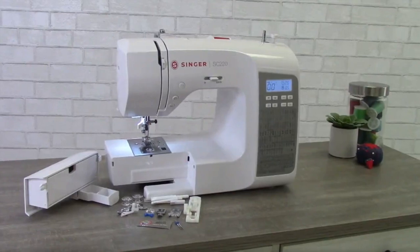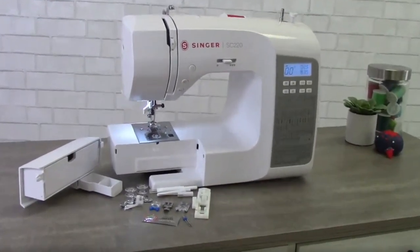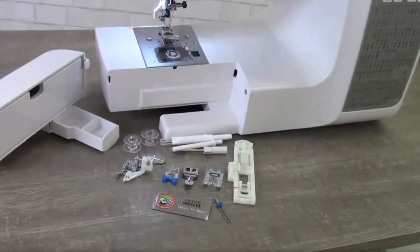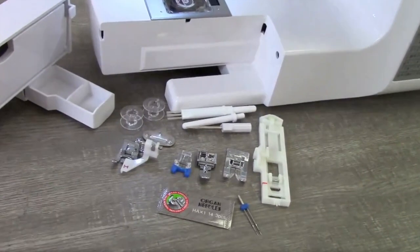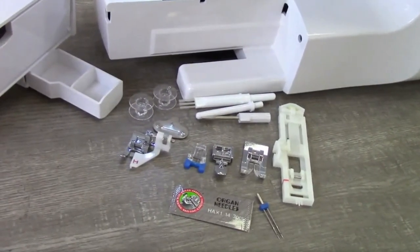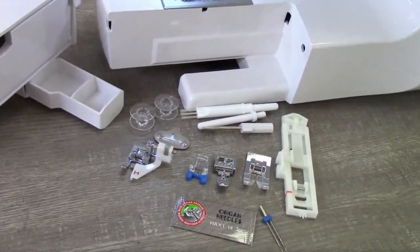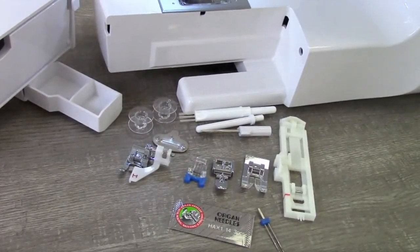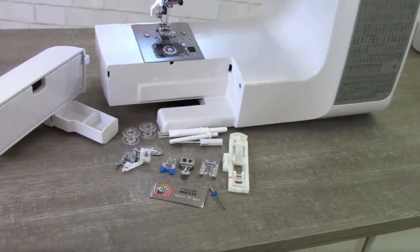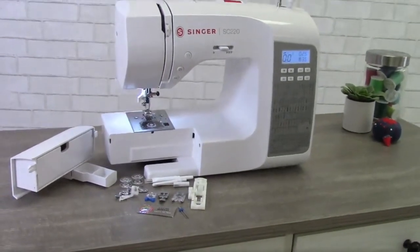Let's go over some of the accessories that come with your machine, including 3 extra needles, a twin needle, a seam ripper and lint brush, small screwdriver, auxiliary spool pin, extra bobbins, spool pin cap, a zipper foot, a satin stitch foot, a button sewing foot, blind hem foot, and a buttonhole foot. This machine includes a lot of extra accessories to help you with your sewing projects.